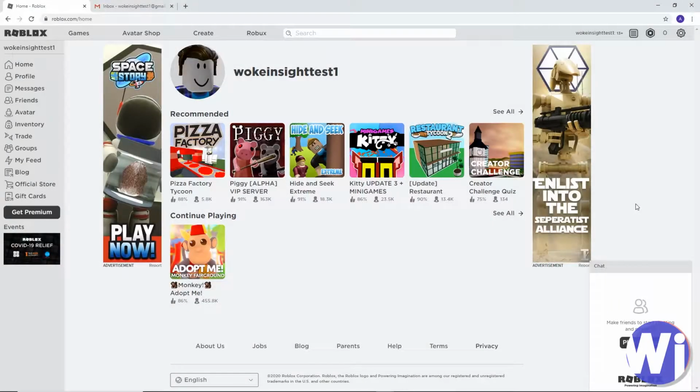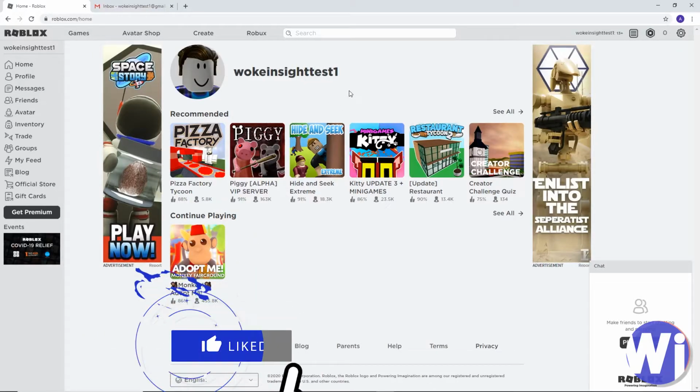How to verify your mobile phone number, your cell phone number, and your email address on your Roblox account. Once you verify your email address and a mobile number with your Roblox account, in the future, if you do forget your password or username, you can ask Roblox to allow you to verify who you are by using your mobile number and your email address. So let me show you how you do that.